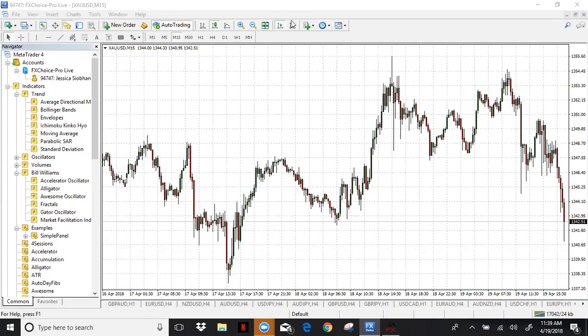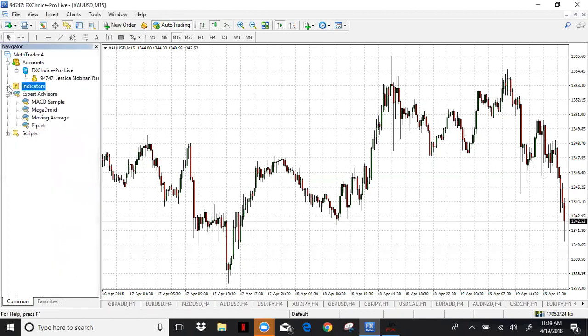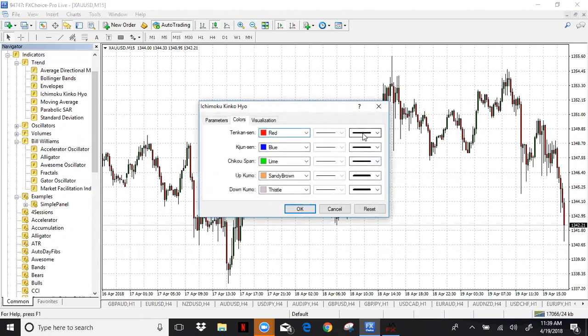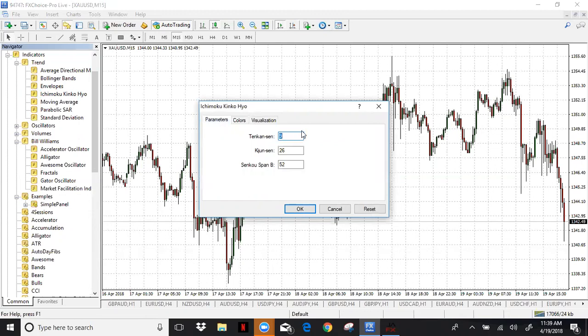Firstly, you're gonna open your MT4 and click this little folder with a star, which means it's your indicators. Let me click on indicators and you'll see trend. You'll double click on the Ichimoku Kinko Hyo, that's the correct way to pronounce it or something like that. I set my lines to be thick and you'll see why when I add it on here. The parameters you want to keep just like this, okay?